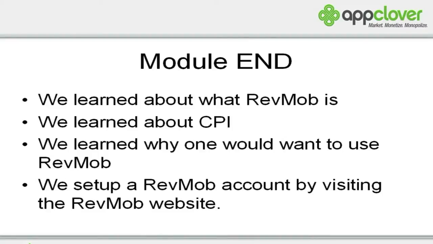So that's basically it for the overview. What we learned so far was what Rev Mob is — it's a way for you to make money as an app developer. We learned about CPI, cost per install, also known as CPA or cost per action. We learned about why someone would want to use Rev Mob: it is a lot easier to integrate, which is a benefit for developers. You also get a lot more money compared to many other markets in the long run. One of the strengths of Rev Mob is that the more users you have, the higher your revenue is going to be.